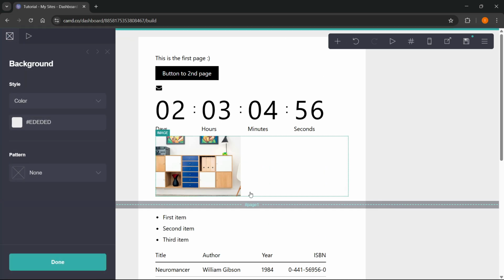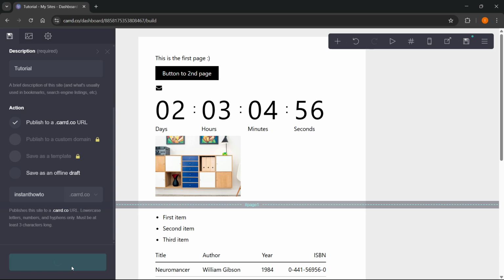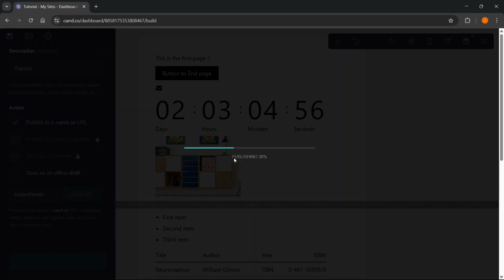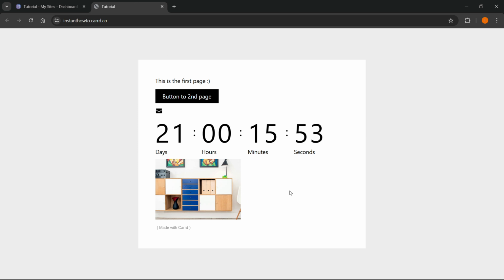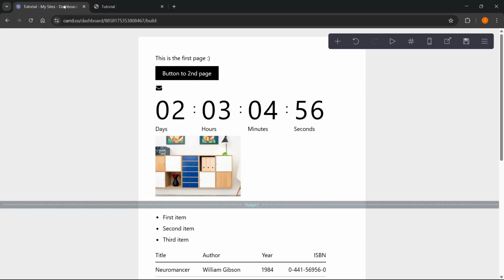Now, to actually get there, of course, if I now just basically create and save this, so if I publish this really quickly, click on publish, and if I now go to my website, there's actually no way to go to the second page right now. It's just going to show me this bit, as you can see, look, so you can't really go to the second one. That's why we need buttons to the second pages and the third pages and so on, and of course, these pages are actually just sections.